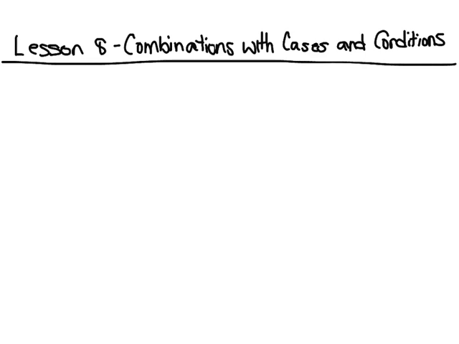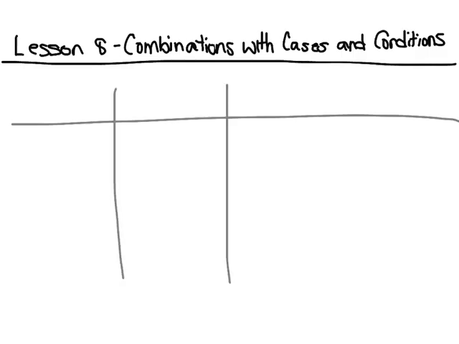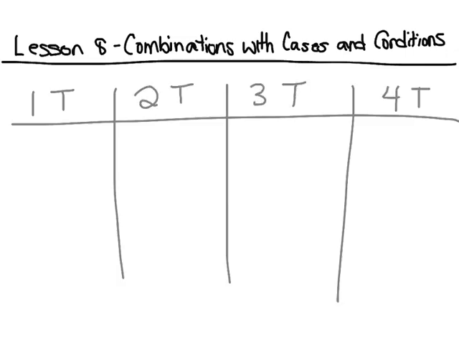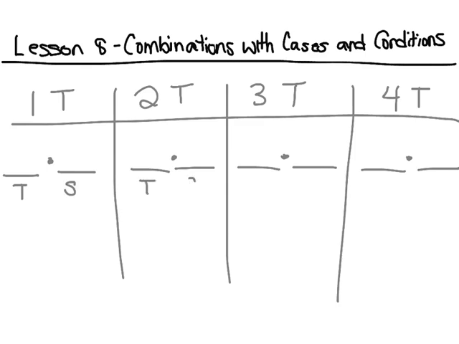So there's 8 teachers and 5 students, and we need a 4-person team. So there's going to be 4 different conditions. If there's 1 teacher, 2 teachers, 3 teachers, or 4 teachers, you could have a 4-person committee. The 4-teacher one is the easiest one to do, but let's go through each one. Each committee is made up of teachers and students, so we're going to multiply by the condition of the teacher and the student.